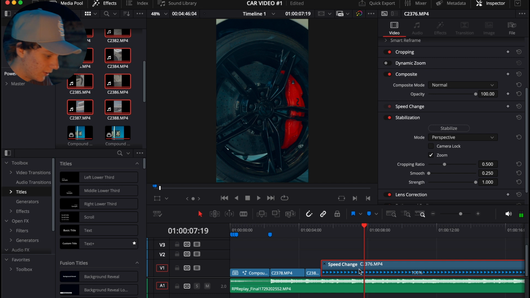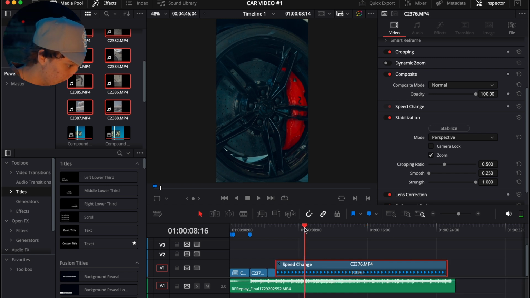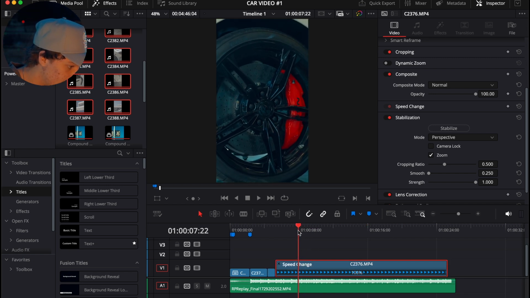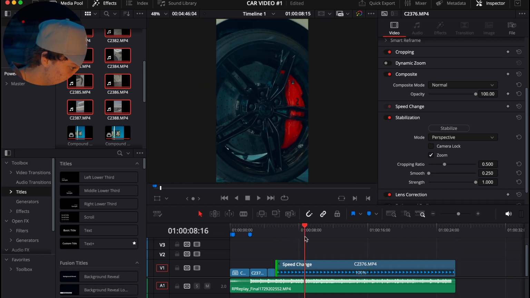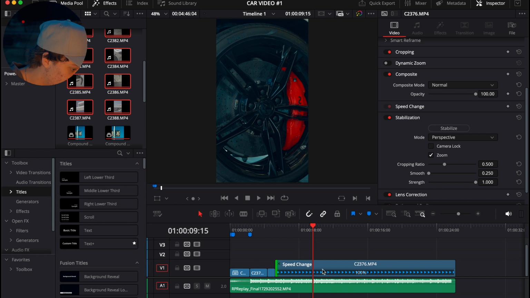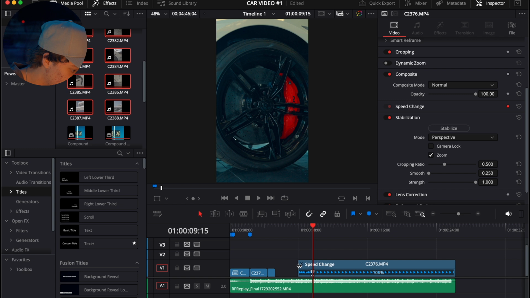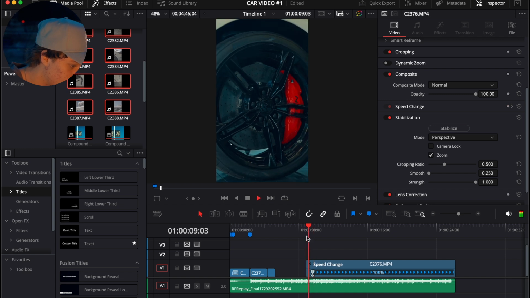And then we can actually Command Z this, and go a little bit further, so that it's right here. And also we could always extend this clip too. So we could do it right there, hit a keyframe, add a speed point, and then make sure you're actually speeding up the clip too, because you don't want to.